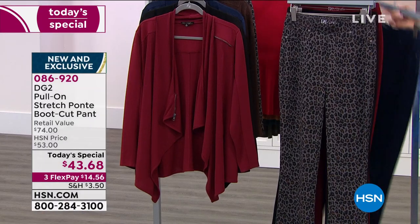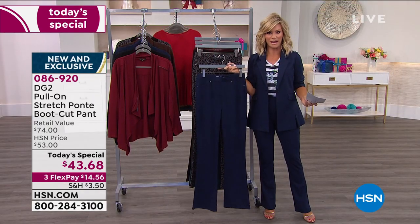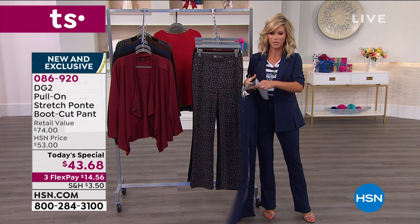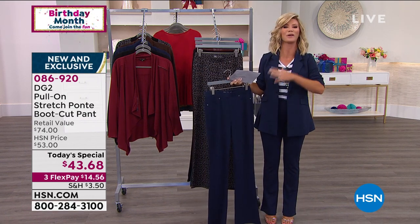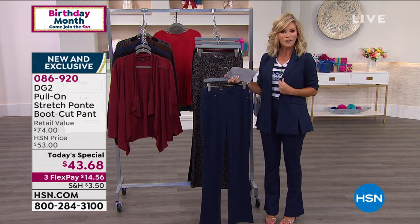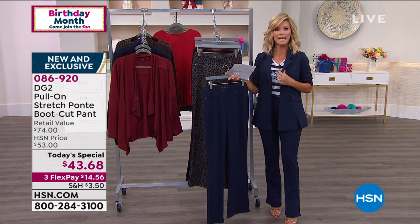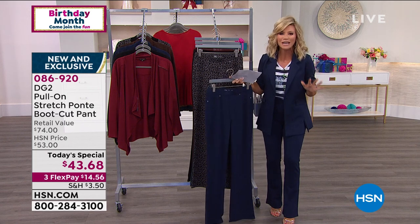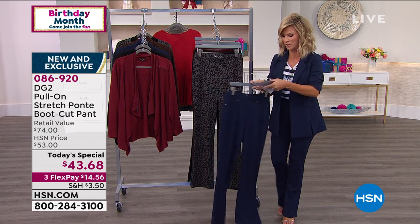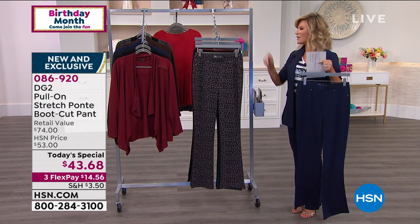We have three solids. I'm wearing this in classic navy blue. My grandmother told me a good suit investment will pay off dividends — whether you're looking for employment, going on interviews, want to look polished, or going to church. This is a suit you'll wear day in and day out. It's the most comfortable suit I've ever worn — it's like wearing your jammies out, yet you've got structure and great shape.